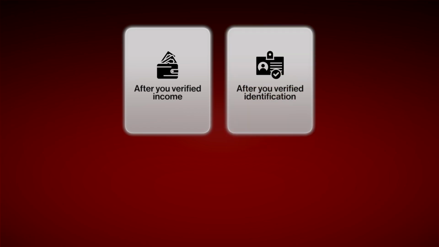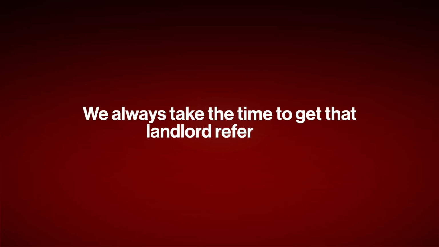And so after you verify income, after you verify identification, go through the extra step and get that landlord reference. It's definitely worth it. Usually if they check all the other boxes, it's going to be fine. We've certainly seen instances where it's not. And so that's why we always take the time to get that landlord reference. It's such an important piece of the puzzle.